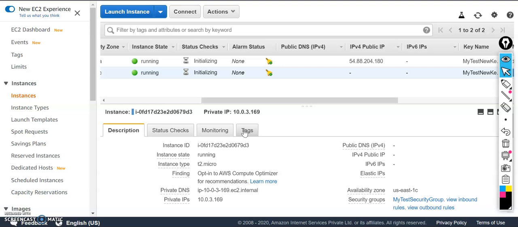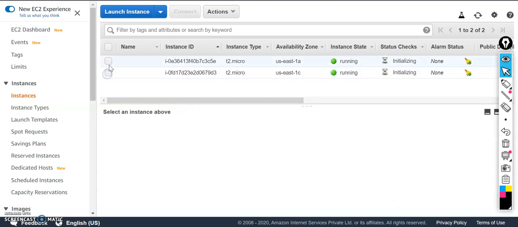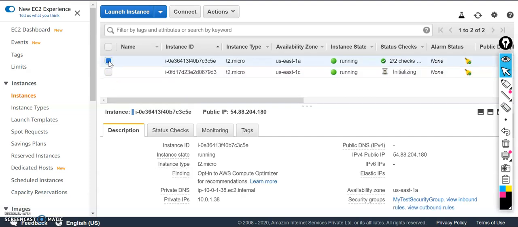No one will have the access to your database from external, from the internet. The only internet facing server will be your web server. So there are many different use cases. You can go and check different use cases, and you can deploy your instances accordingly. You can design your VPC accordingly, and you can implement or you can deploy the instances in that way.